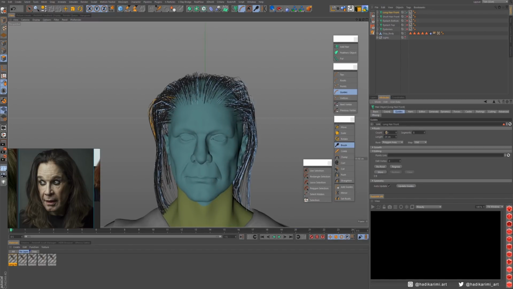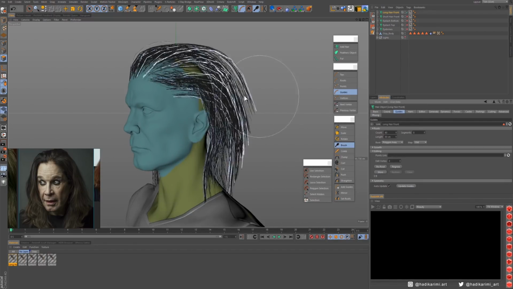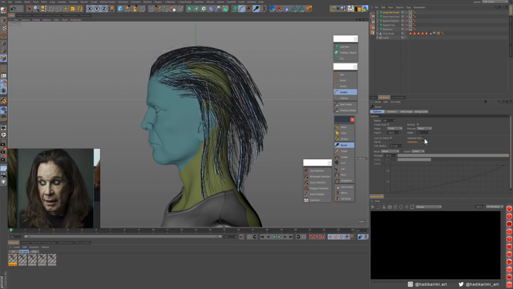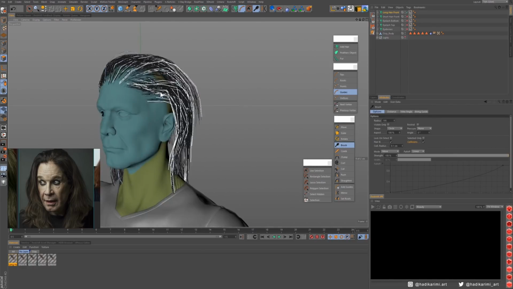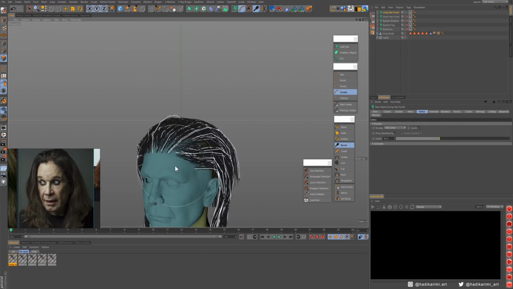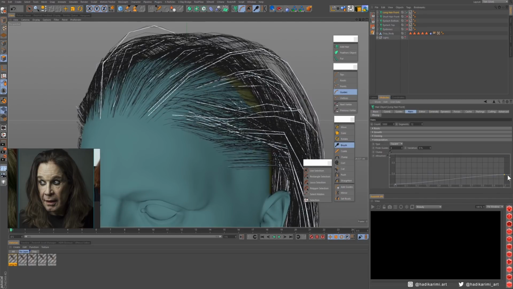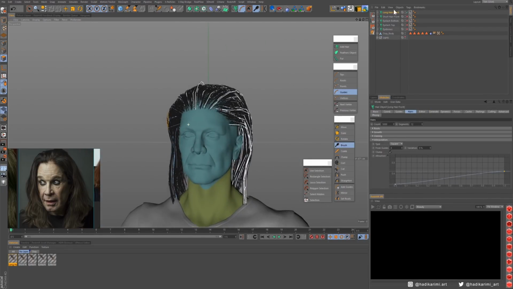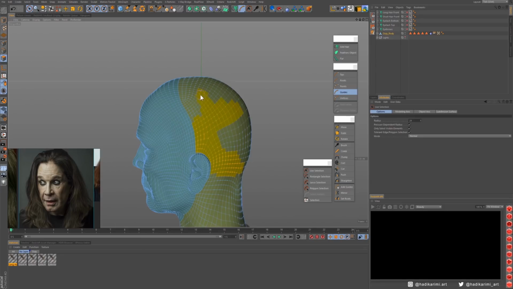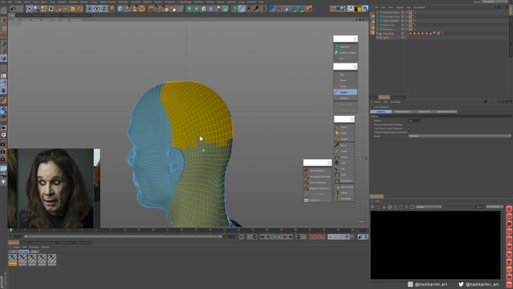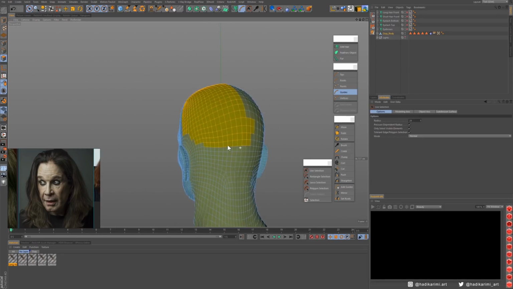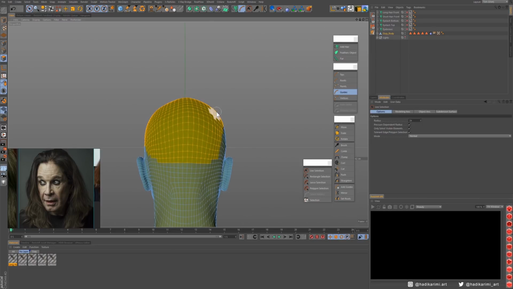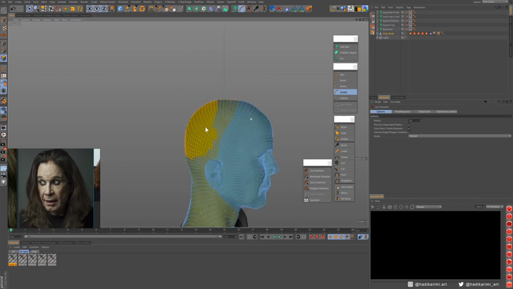Let's decrease our guides count and also make it a bit longer. Alright, let's move on to the torso section. Just like our front section, we need two different layers, one for longer hairs and one for shorter.